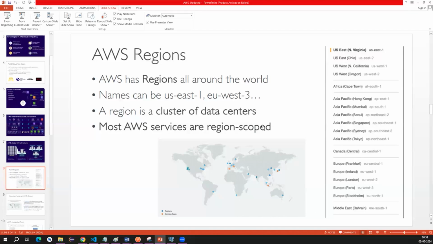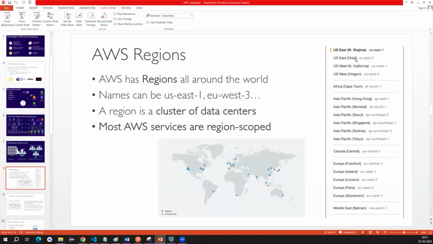Most AWS services are region scope. Suppose any AWS service you're using, such as an Amazon EC2 instance, EBS block storage, or an S3 bucket, these services are going to be region scope, meaning in one region one service is available. But it's not the case that every region has the same set of services. In India, we have limited services. In the outside world, like in US North Virginia, we have the maximum kind of services. So according to priority, you can see over here, they are put like that.